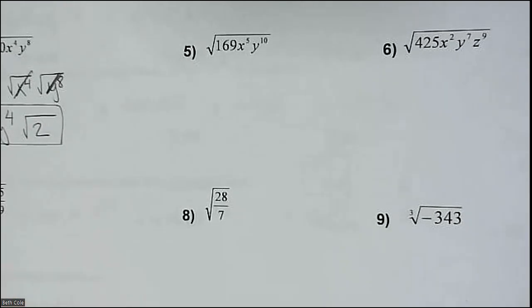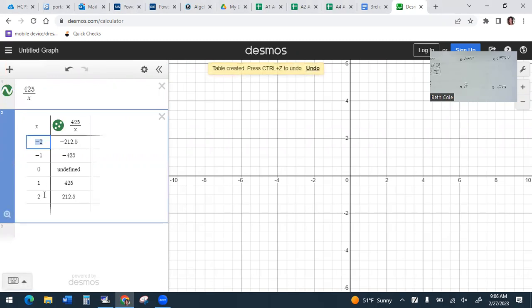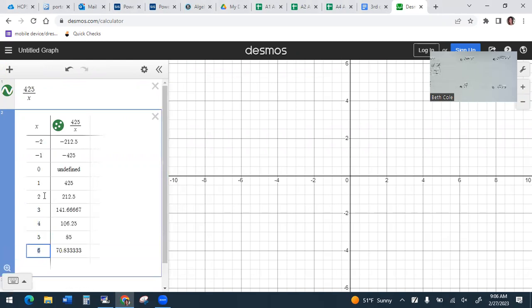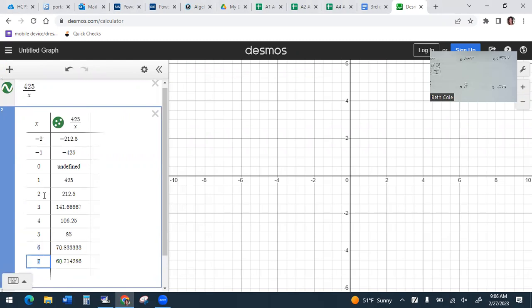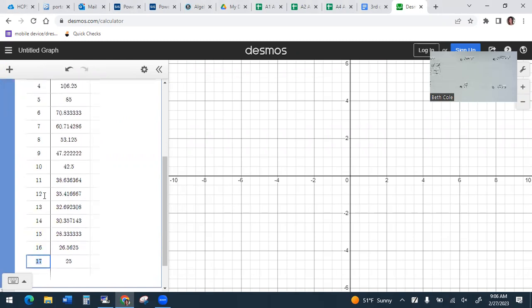All right, let's try number 6. 425 is a bigger number. Let me share my screen and I'm gonna type this in. 425 divide by x, make the table. Now don't hit enter so much that you get this huge table with a lot of numbers to look through. I'm gonna hit enter kind of slowly, one at a time. Can you guys let me know when you find it? I feel like we might need to go a ways for this one though. Because I think it might be 25. Oh, there we go. 25 and 17. Do you see that there? 25 and 17.